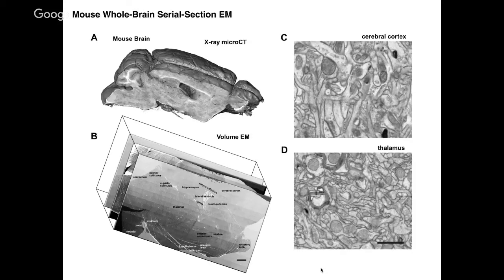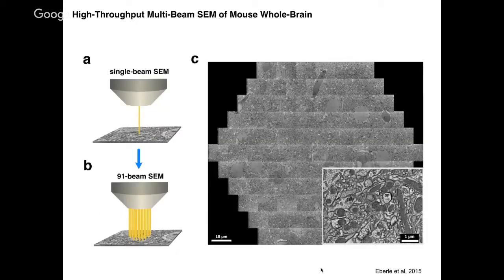With this being said, one final thing is that, of course, the brain on tape and all of these brains are compatible with the multi-SEM. So this is actually showing block face imaging with a 91-beam multi-SEM. The contrast is actually much higher with thin sections, as you would have for the brain on tape.